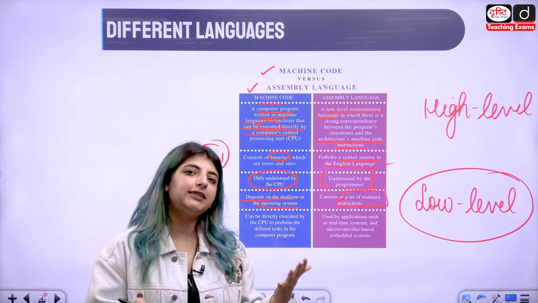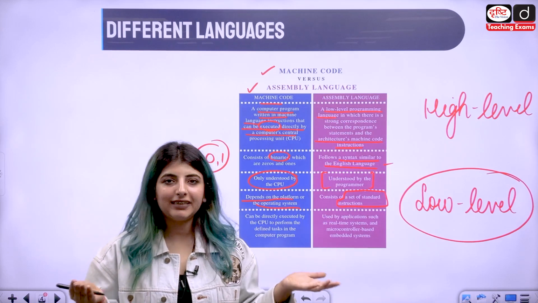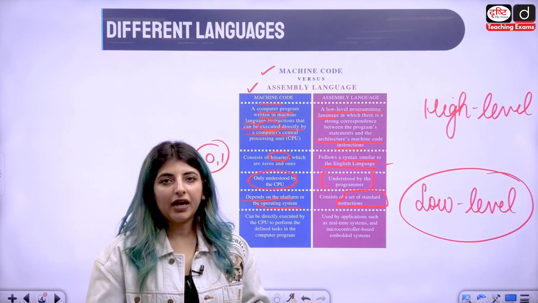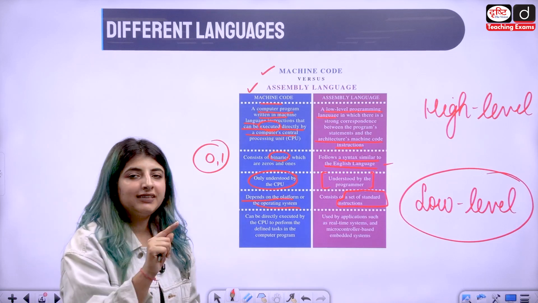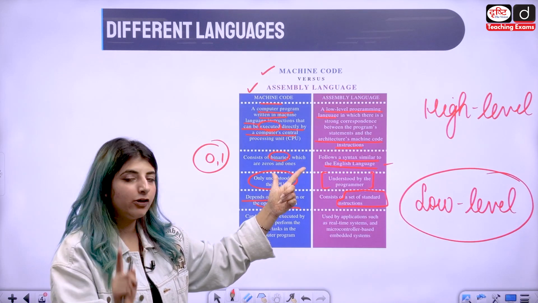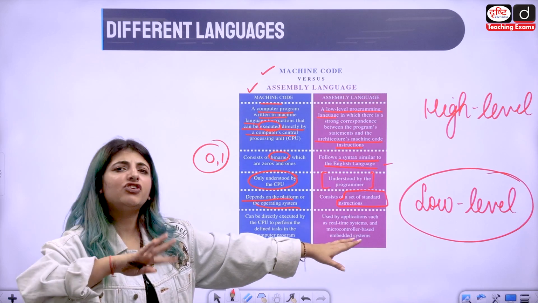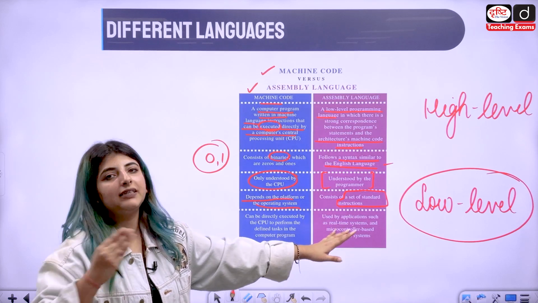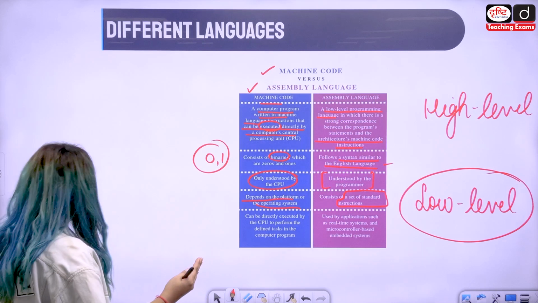That's why programmers sometimes use combinations of binaries as well, so that the computer understands whatever they are typing, correct? So I needed to make you understand the basic differentiation between high level language, which is mostly human readable, right? On the other hand, low level language is not generally human readable, but could be understandable by the programmer, correct?